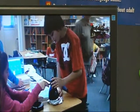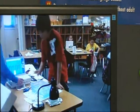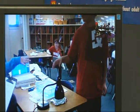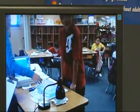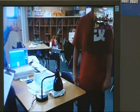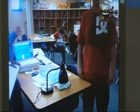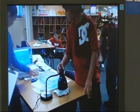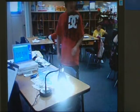And then they're also, by the way, making sure with a ruler that the light is always the same distance from the sheet of aluminum foil. Why are they doing that? Because the distance matters. Because if we did it at different distances, it would be different just because of the distance. So that would be a different variable, right? We only want one variable for each experiment. So the variable in this experiment, what is it? Right, the different size sheets of aluminum foil. We don't want the distance to be different.